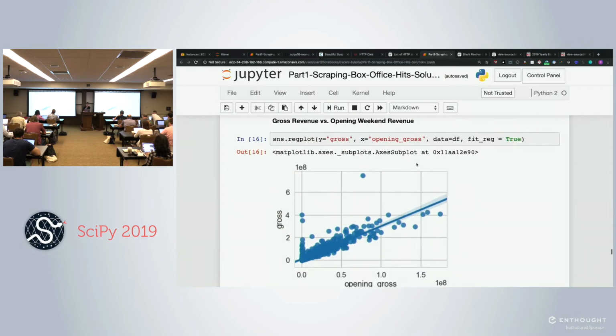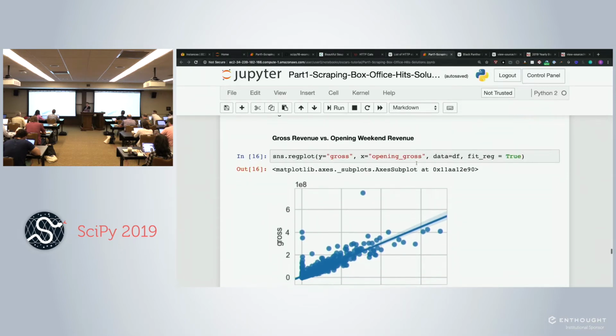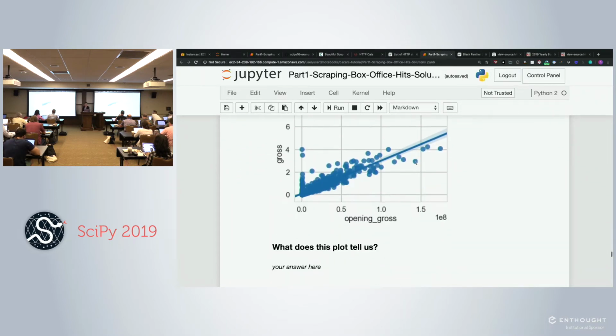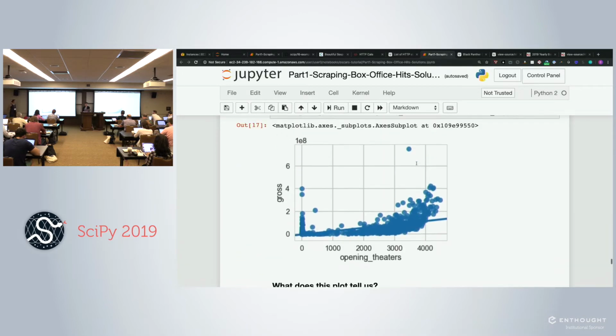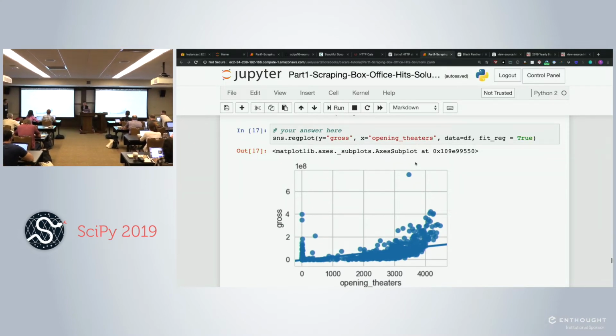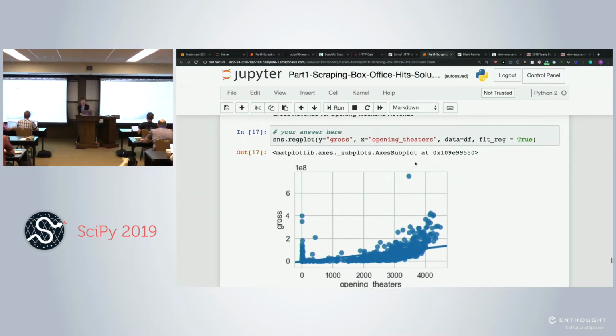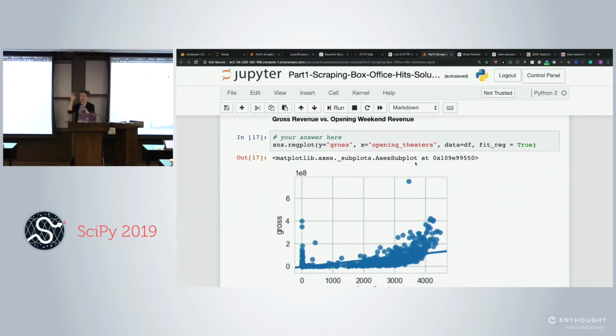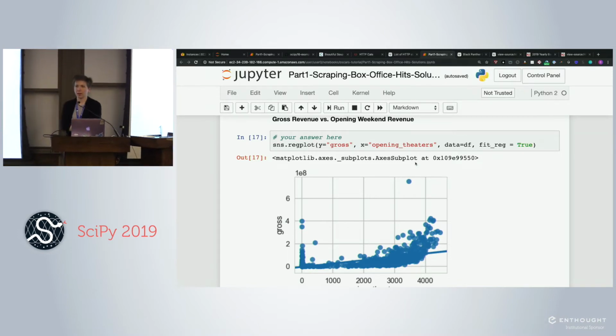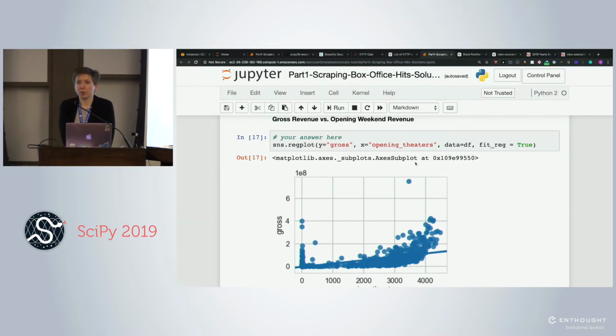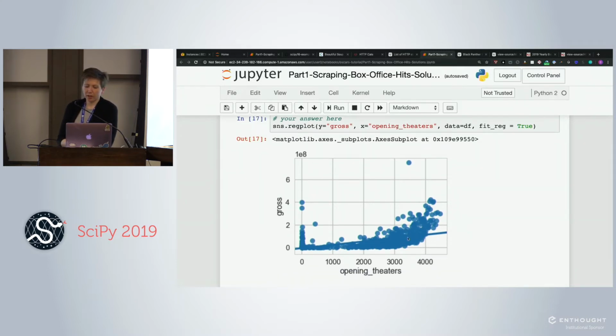So the first one we looked at and discussed a little bit. This looks like gross revenue is correlated with the opening weekend revenue. This title is just off. Then this one looks at the number of opening theaters versus gross revenue. Someone over there had come up with the idea that maybe there's an optimal number of theaters to put the movie out in. And it seems like there actually is an inflection point here, somewhere between 3,000 and 4,000, where you're likely to make more money if you put it in a certain number of theaters.